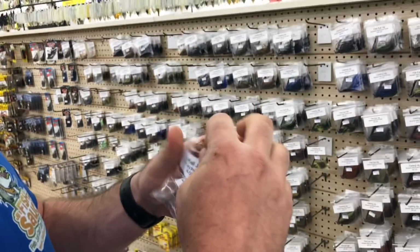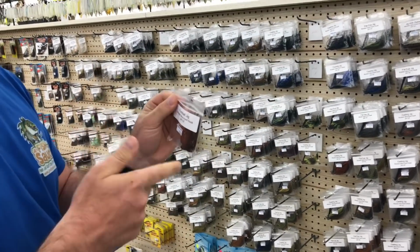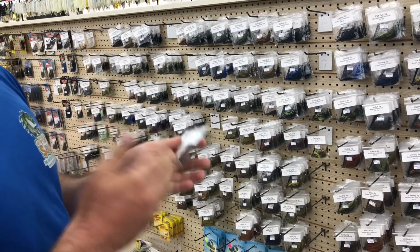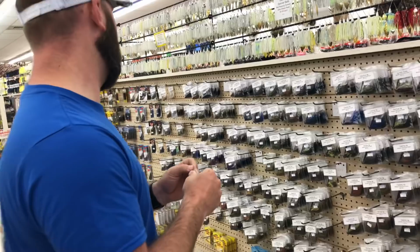So spinnerbait, some sort of jig like this. Again, you're going to cast this thing. You can cast this in and around cover. You're going to be hopping along stuff. You're going to make this look like a crayfish or something on the bottom a lot of times. You can swim jigs.